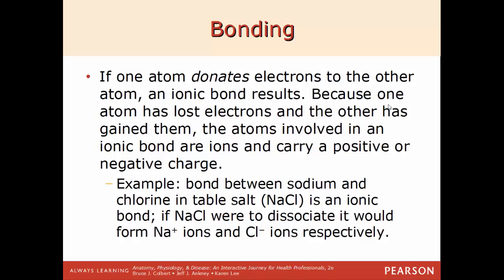Right, if there's one atom that will donate its electron, you are forming an ionic bond, because when they lose that electron, they are creating an ion. That's why this is called an ionic bond. And a good example is one we've talked about already, sodium chloride. When these two are separate, you have the sodium ion and chloride ion. These are both very reactive. Sodium is very, very quick to donate its electron to make itself more stable, and chlorine is very eager to accept an electron to make it more stable. That's how these two will join together.